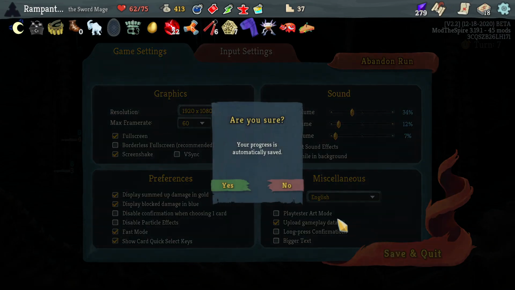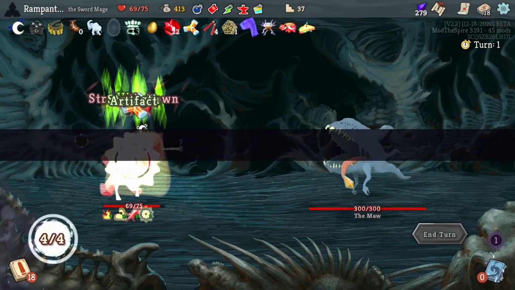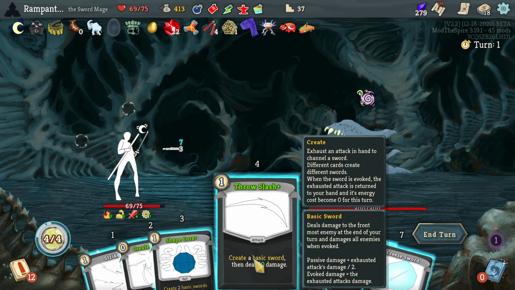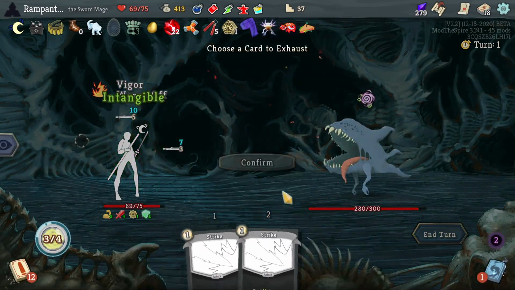Now, I kind of don't want to abandon the run, but if I save and quit, this should technically bring me back to the fight. Technically. Oh, it's going to be at the start of the fight though. Oh, it's going to give me sandwich again. Okay, so it's going to give me the same stuff. What I'm going to do this time around is just play normally.